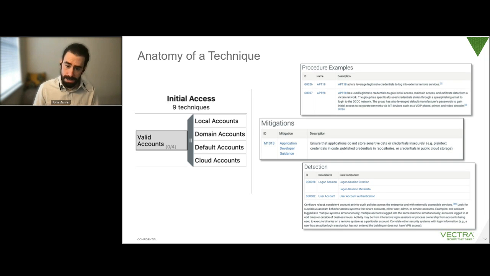It's really tough to leverage these, I'd say, in a lot of ways right now, because they're pretty broad strokes when they talk about detections and things like this. In the case here, if you look at how they talk about detecting valid accounts, they say configure robust and consistent account activity policies, and they say monitor logs for access. Those are true statements about how you can detect a valid account, but they're much harder to do in practice. And it's some of what MITRE as an organization has started to act on in some of these other frameworks I'll talk about.